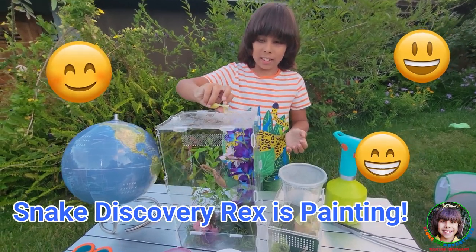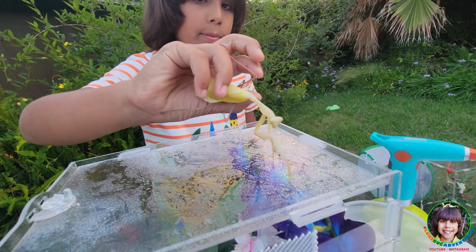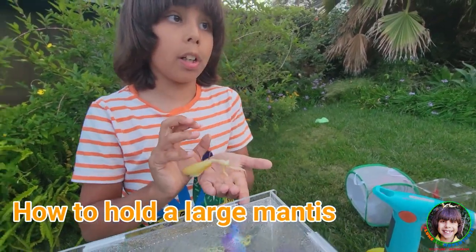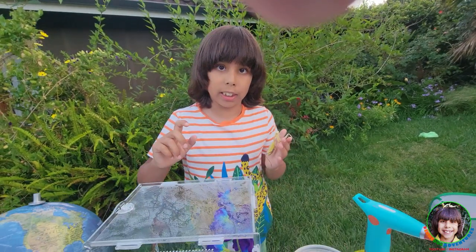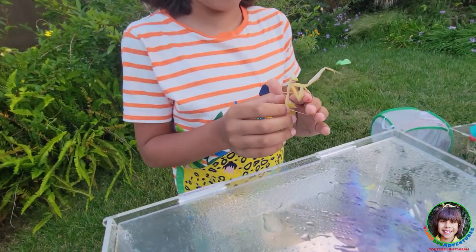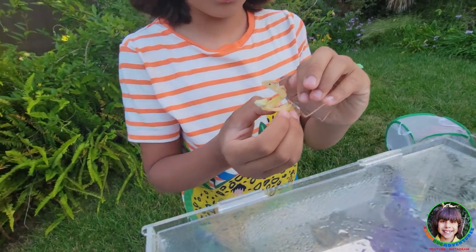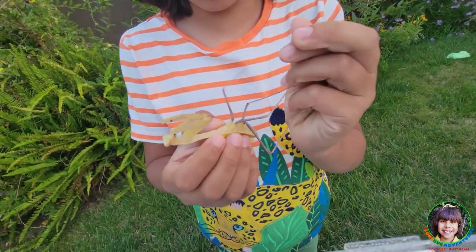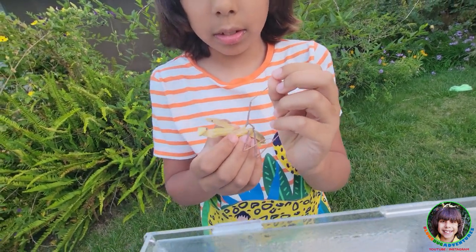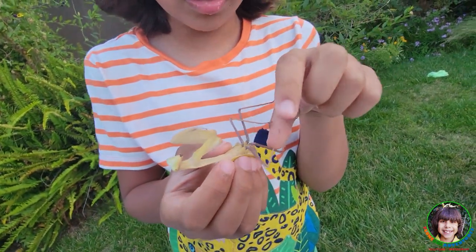So you got the idea to gently do that with her. By the way, you're holding her very gently. Let's show people the correct way to hold a mantis. It looks much more firm than it actually is. So how do you hold a praying mantis? If you really need to hold them, you hold them right about there, because that's the place where they will not be hurt. Very lightly, right? And if possible, I see you always support them with your other hand so they have a place to grip and feel secure.